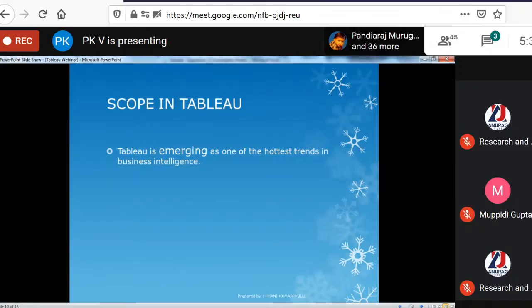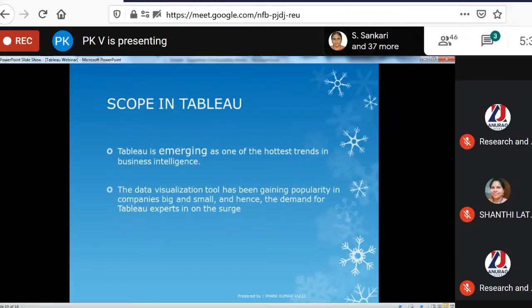Any reporting tool has a huge market. That too, for the last 5 years, we are moving totally into digital. Digital means all your transactions, and the more the data, the more the reporters required. So among them, Tableau is the leader. Among the demand, Tableau has more demand, because of the gaining popularity of Tableau.